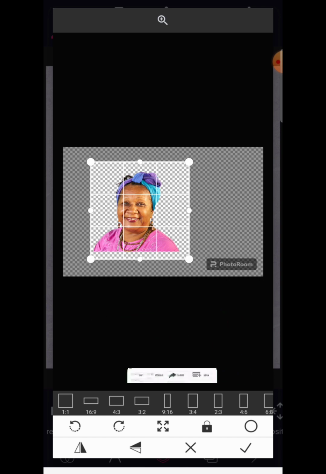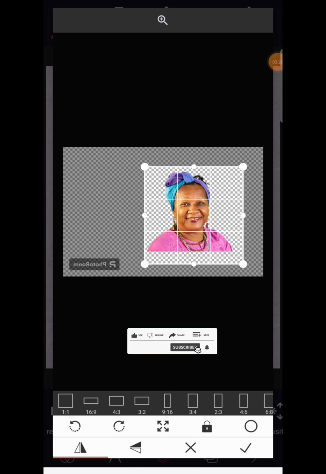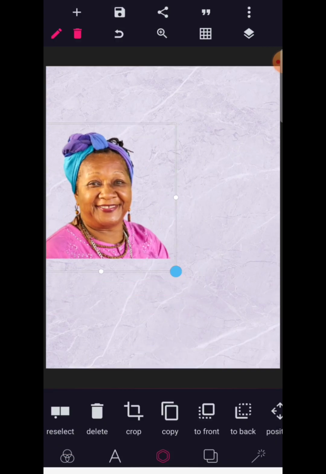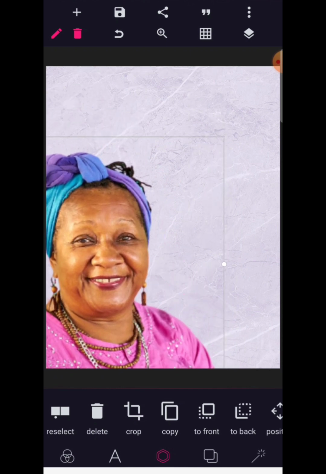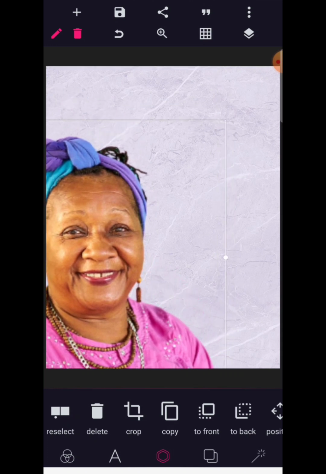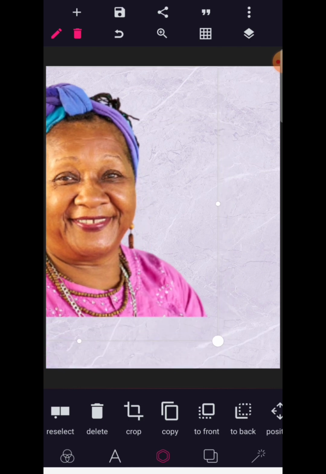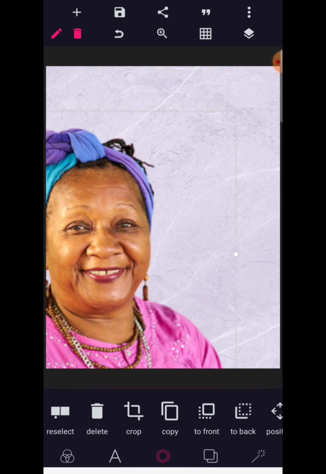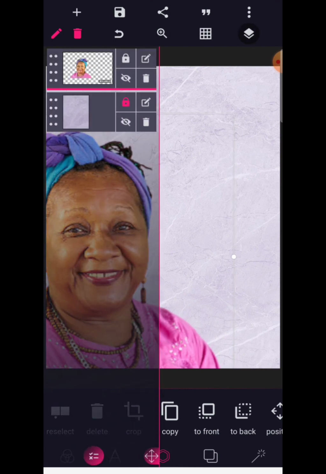So I'm going to click right here to interchange the position of the image. Then I just bring this one here, and you can even crop it further to make it perfect. Then we have this, and we're going to increase it in size to make it the focus. And just position it somewhere down here, and this is just fine. Good. Now we're going to lock it up as well.